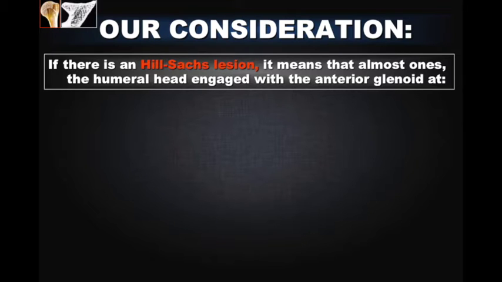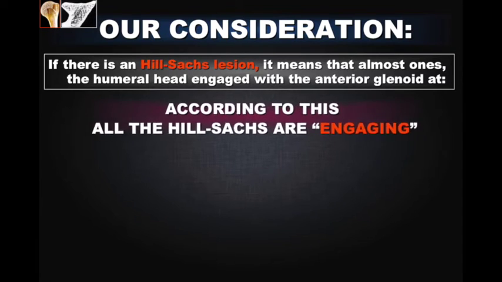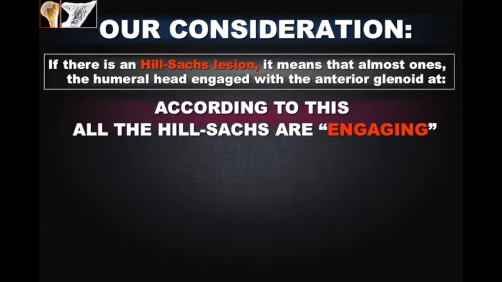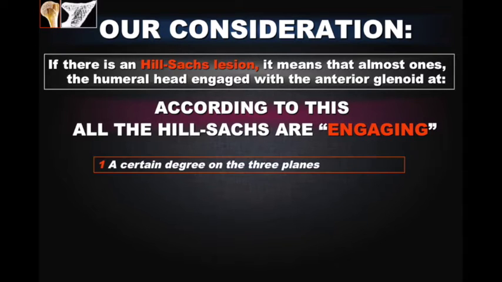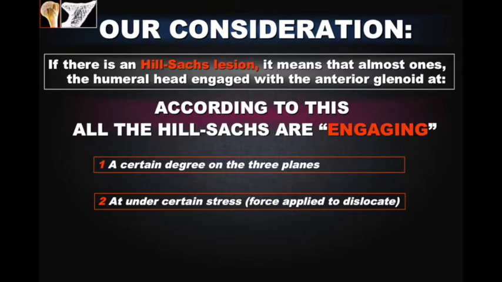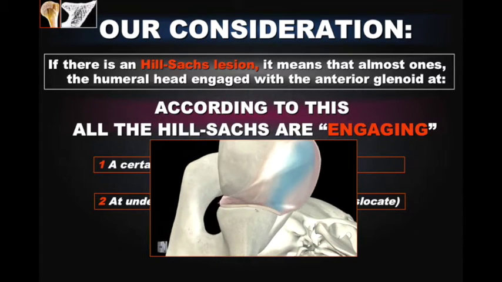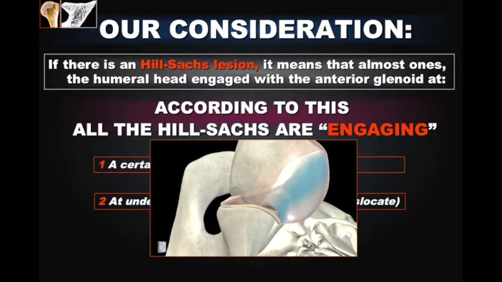In our opinion, as important as this situation is, it is far from a normal one. In fact, what we are interested in is knowing whether the Hill-Sachs lesion engages or doesn't engage after repair of a Bankart lesion. We think all Hill-Sachs lesions are engaging, in the sense that at least once the humeral head has suffered an antero-inferior dislocation from the glenoid and created a Hill-Sachs lesion, it is simply a matter of reproducing the degrees on the three levels where the lesion has formed and the amount of stress applied to the humeral head during the dislocation. In conclusion, in our experience, all Hill-Sachs lesions are potentially engaging lesions.